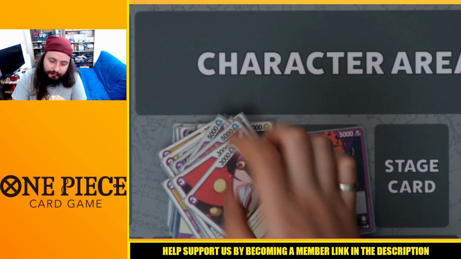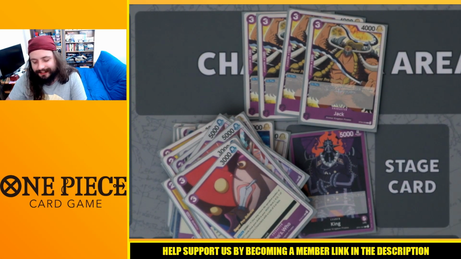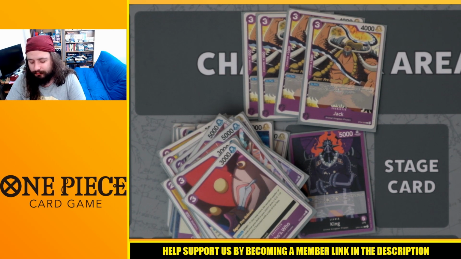And of course we are running a staple in purple, a full 4 copies of Jack. This is very self-explanatory why it's in the deck. It ramps our Don up. It gets us to 10 quicker with King. I don't think any purple decks are going to not run Jack.